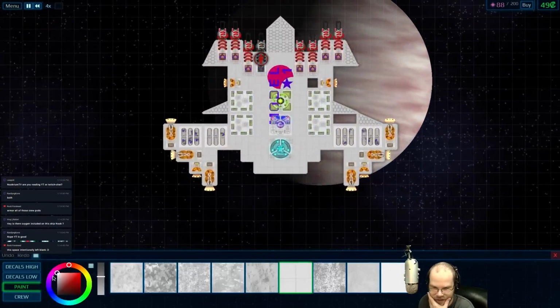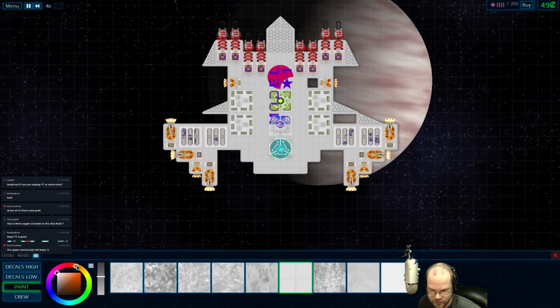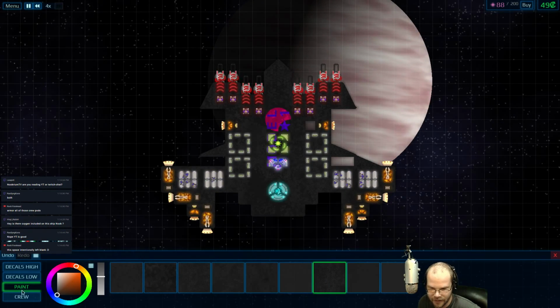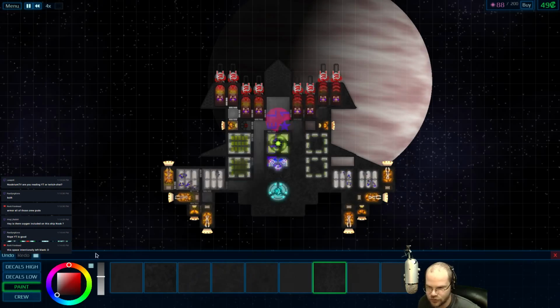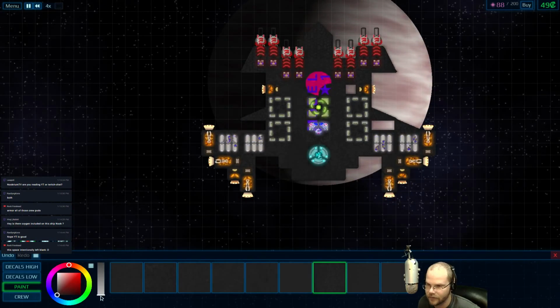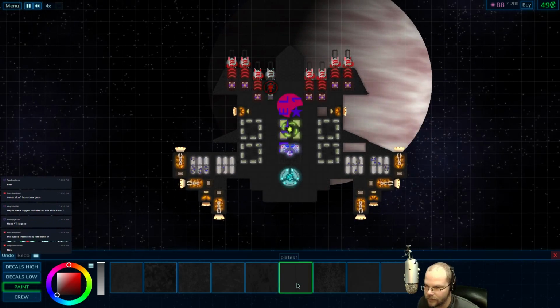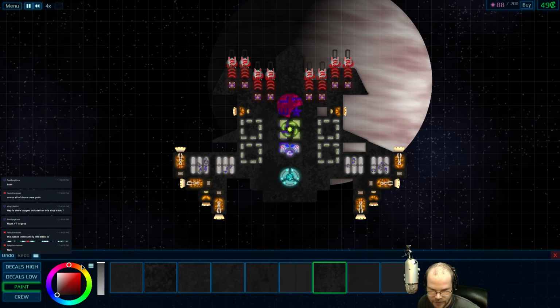Color. Oh, we do color. Okay, so this is going to be... Can I just make a black ship? Yes. We can do dark gray. And how do we do trimmings? I don't like that. You can do like little walkway things. That is fine.